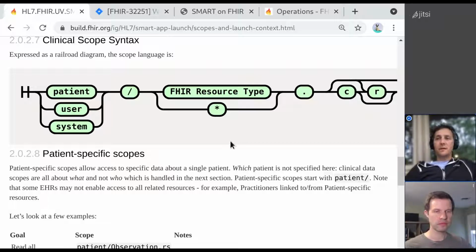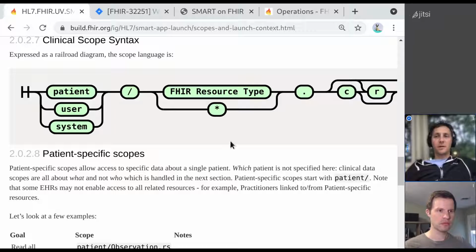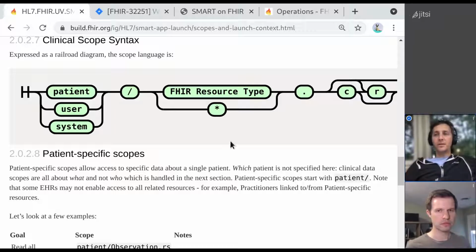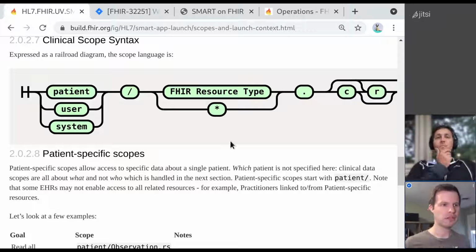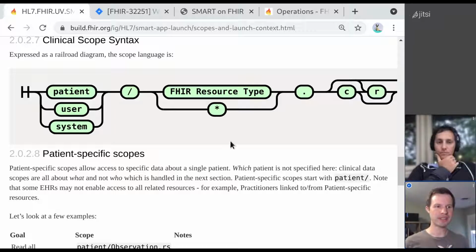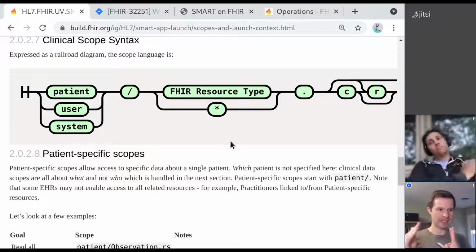So does that mean an app should not expect to be able to do patient everything? It doesn't necessarily mean that. We just don't say anything about it. So for operations that are pure reads or summarized reads, you might be just fine to build a server that uses existing resource-level scopes to permit the operation.